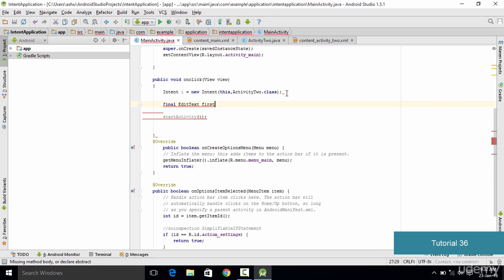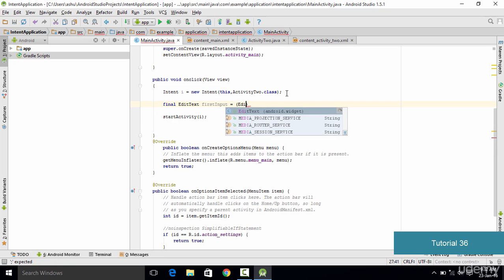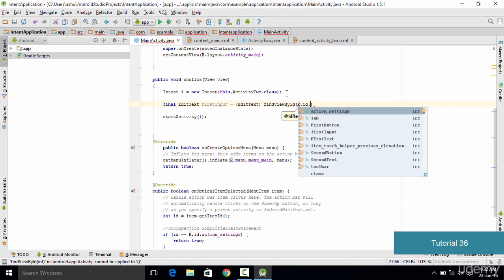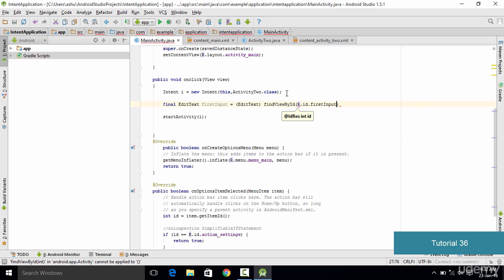Then we type in firstInput as the name of this EditText equals EditText for typecasting it, and then finally we findViewById. So we type findViewById, and inside it we type R.id dot, and the ID of the EditText is nothing but the firstInput, so we type in firstInput.